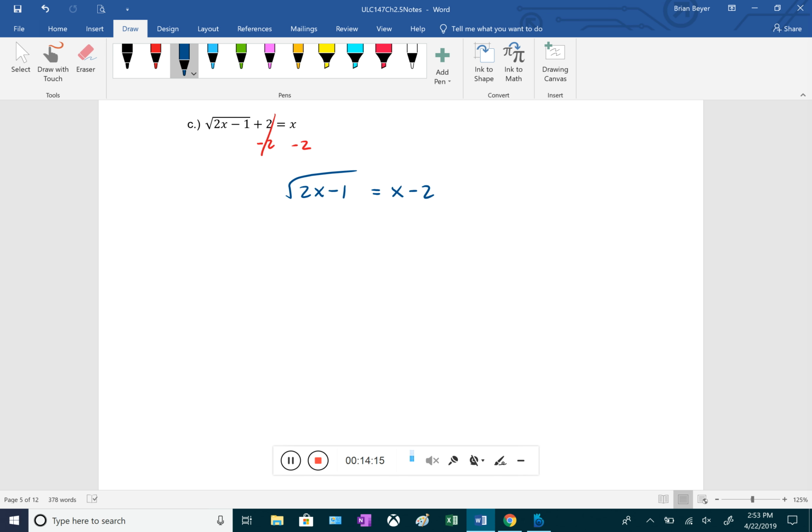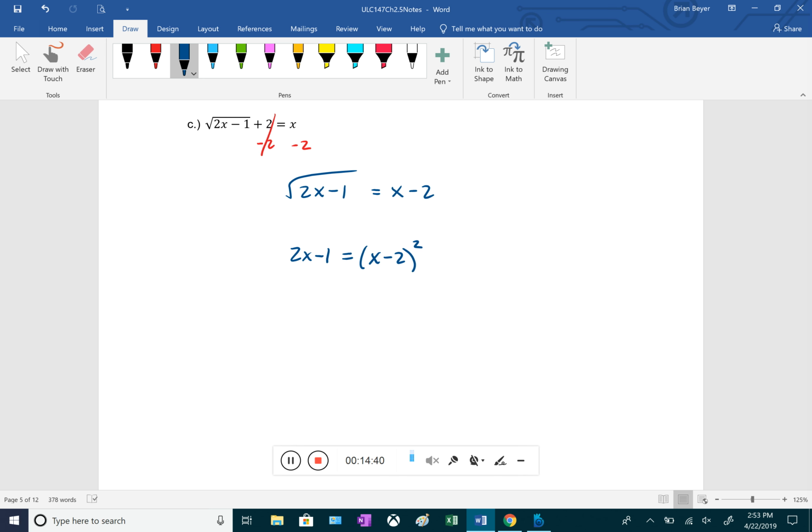And now we're going to square both sides. So squaring both sides here, I'm not going to write the squared. I'm just going to skip to the next step and put 2x minus 1 equals the other side squared, just because it looks messy and hopefully you're comfortable with me skipping writing it. So it canceled the square root on the left, squares the other side. And now we have to solve this resulting equation.